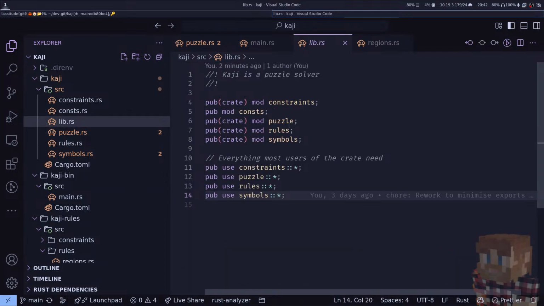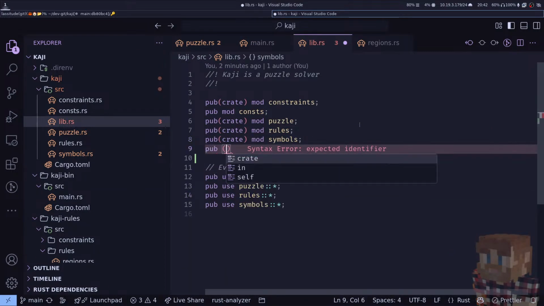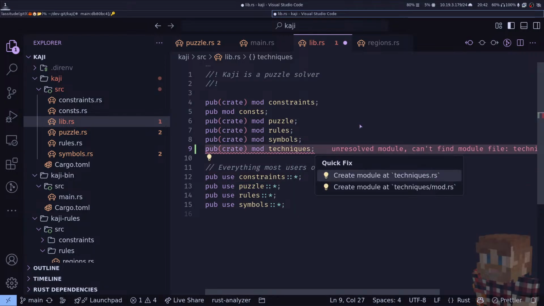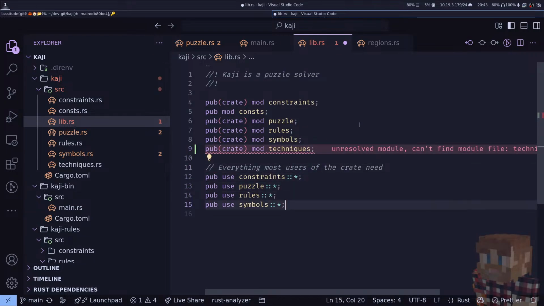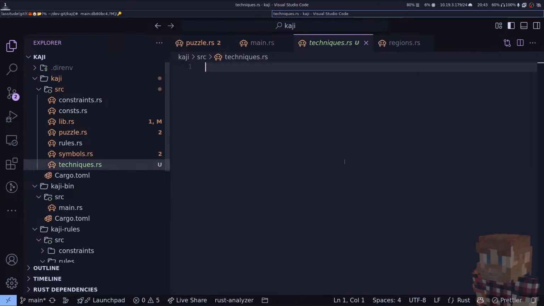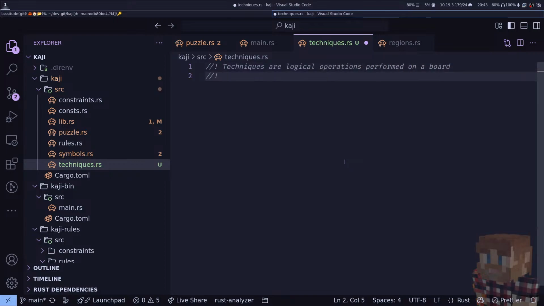We've got constraints, we've got rules, we've got symbols we want. And the reason I'm making these modules is just in case we want to add stuff in later. Create that, and then pub use techniques star. So techniques are logical operations performed on a board at runtime to try and make progress.